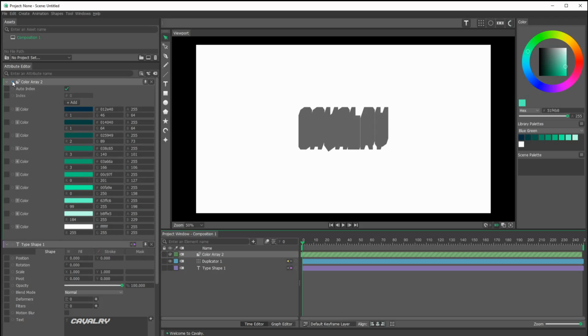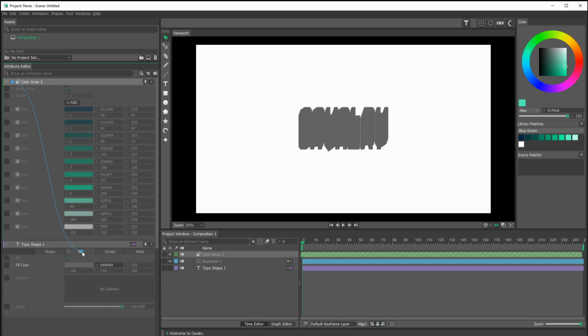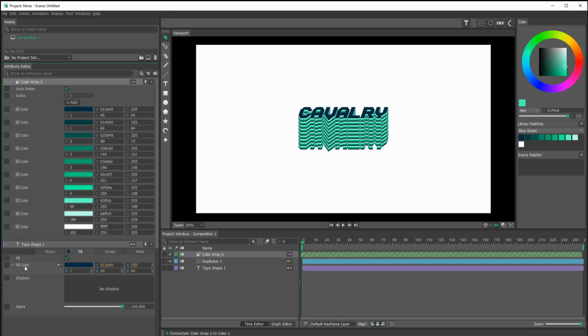And I click on the dot in front of the text here of the title, and there's nothing to connect to here. But if I mouse over the fill for a split second, the fill section opens up and I could drop this onto my fill color. So I just release the left click button. And if you do nothing else, this is a pretty decent effect, right? But we should do something else because that's why we're here.